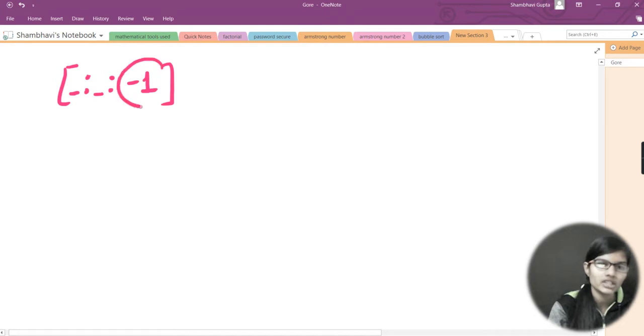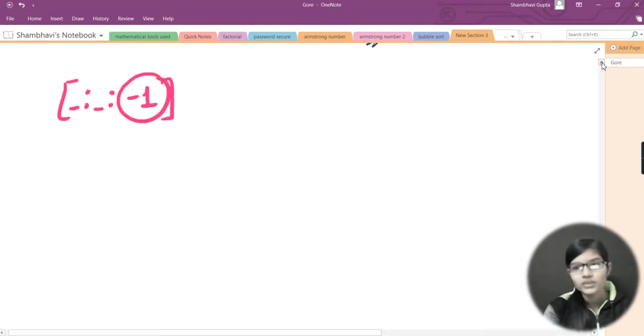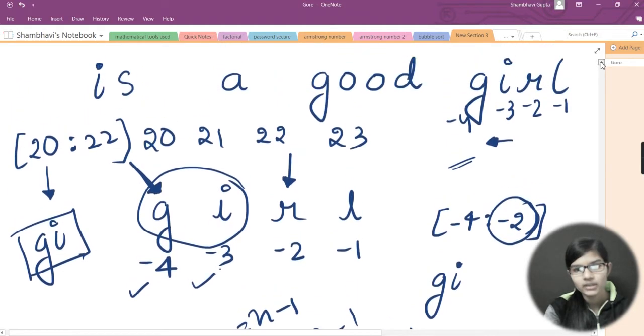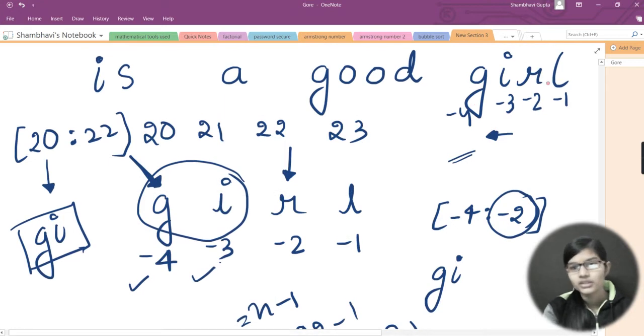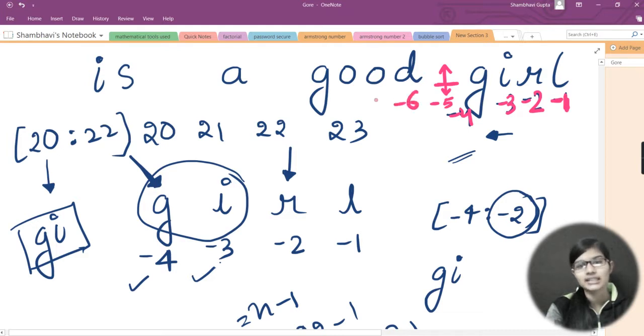Now if I do -1 here, -1 starts from L, then it goes to -2, then -3, then -4, and keep in mind that all the blank spaces here are also counted in the number of indices. So this blank space is -5, then D is -6, -7, -8, and so on till -24.